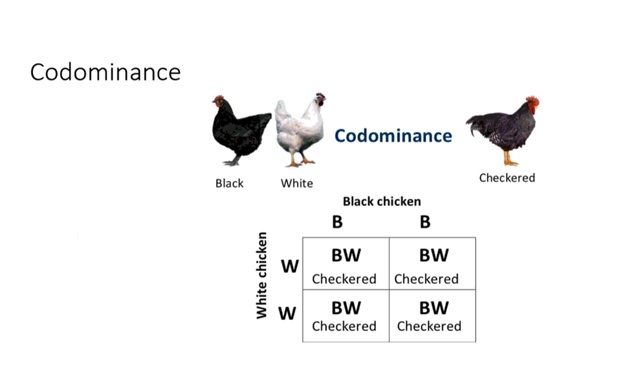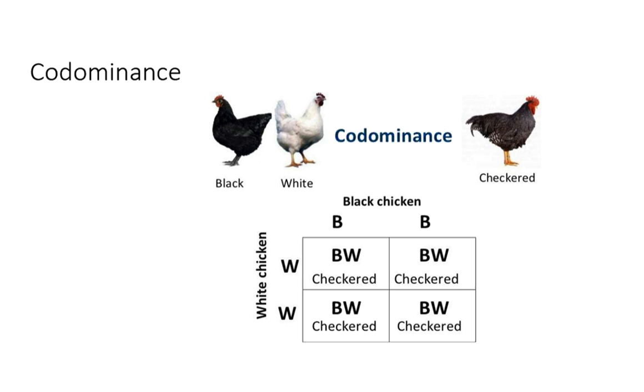Codominance, very similar idea. This is when you have more than one allele that's dominant. However, when they're combined, both alleles express themselves, resulting in both phenotypes being present. So, perfect example, these chickens here. You have a black chicken, you have a white chicken. Black and white are both dominant in chickens. And so when they mate, homozygous white, homozygous black, you have a 100% chance that you're going to have a checkered chicken that demonstrates both white and black. Not gray, which would be incomplete dominance, but checkered, both.